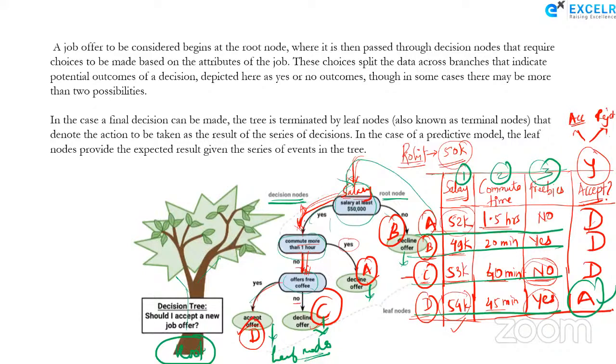Clear? So three things that you need to understand: leaf nodes, decision nodes, and your special first decision node, which is known as the root node, because that is where the tree starts to grow from. So you have intermediate decision nodes. We have one decision node over here, one decision node over here, and then you keep on branching until you reach a final conclusion, whether you accept the offer or you decline the offer. Is it making sense, guys?